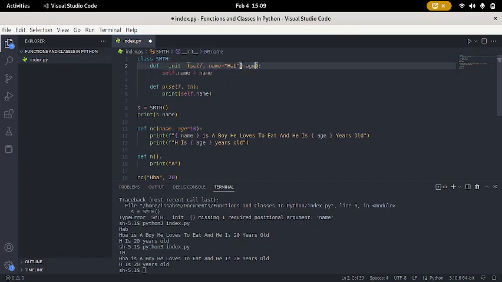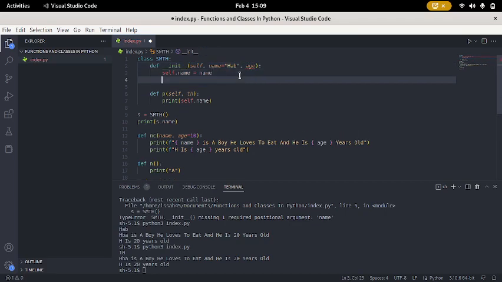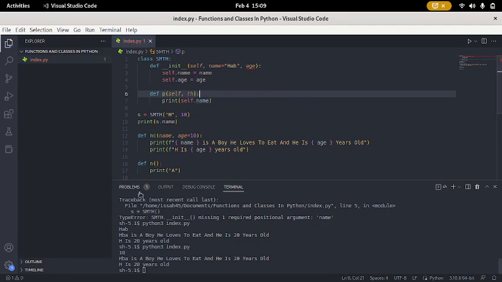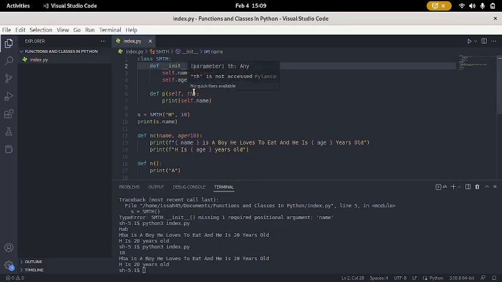So if I create a new variable called age, I can define it by writing self.age equals age. And then I can define the name, which is going to be H, and then the age, which is going to be 10. Remove this th.